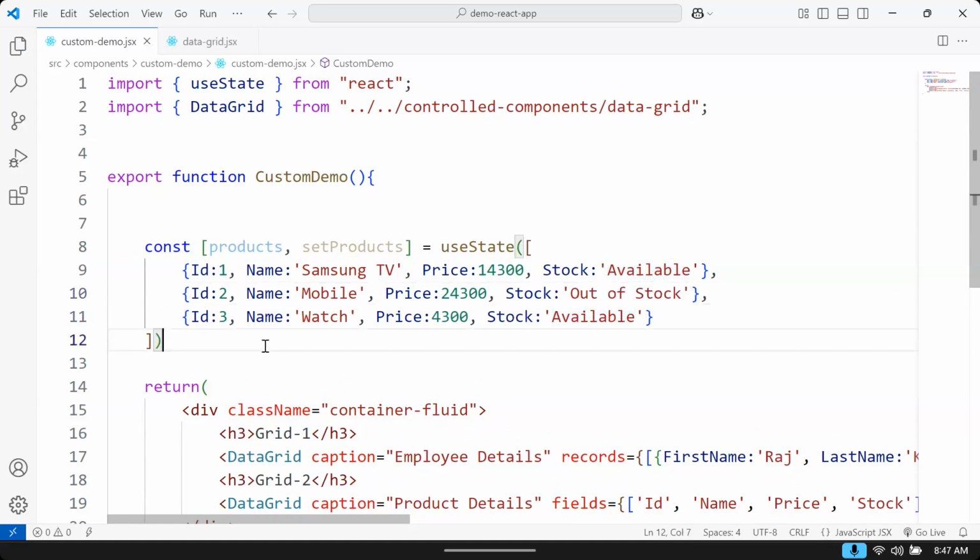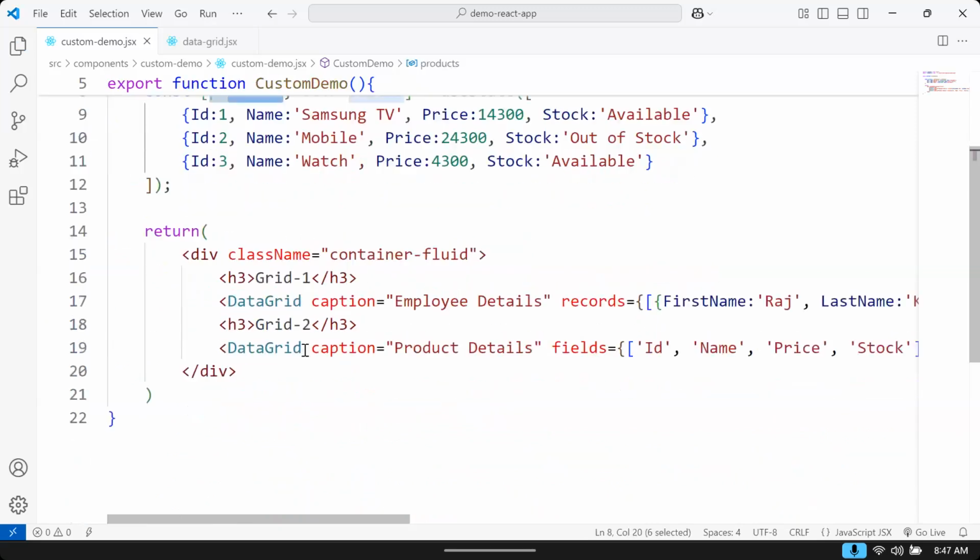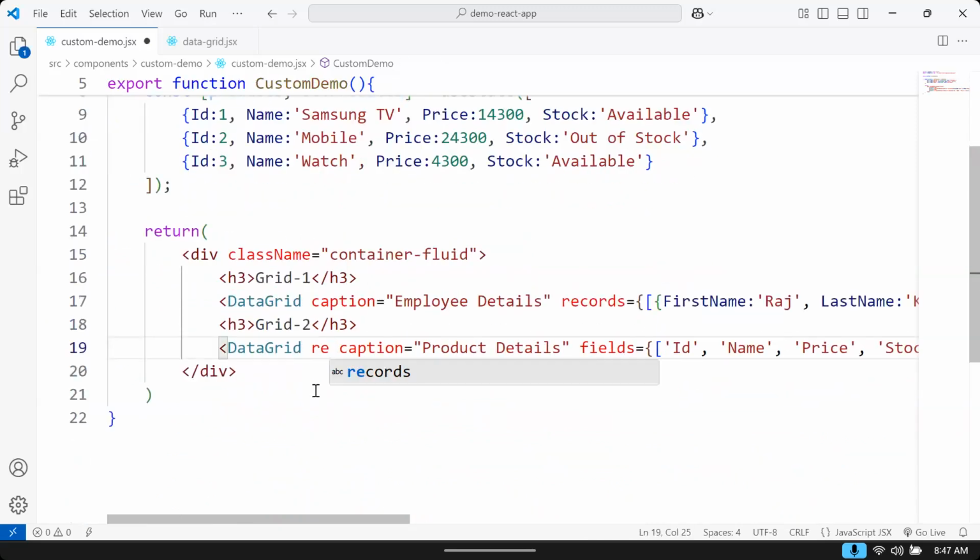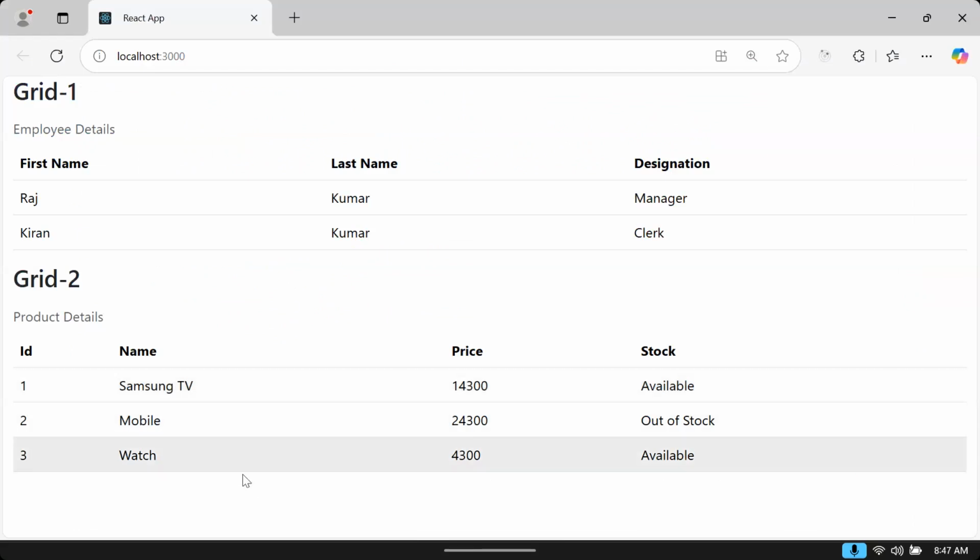And these products I want to use in my records. Here we are expecting what? Records. Records are coming from where? Products. We are passing an array. That means it has to print the data. This time this table is different. That means you designed one table in such a way that it is changing according to data. And this is not the major. This is okay. Here functionalities are major.